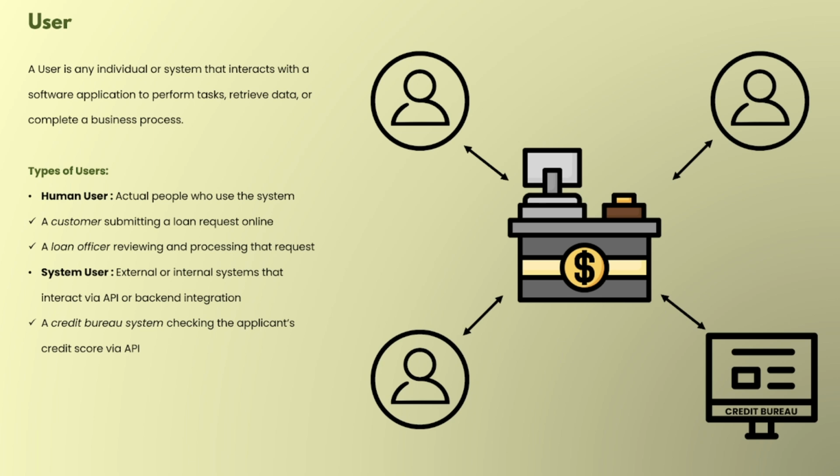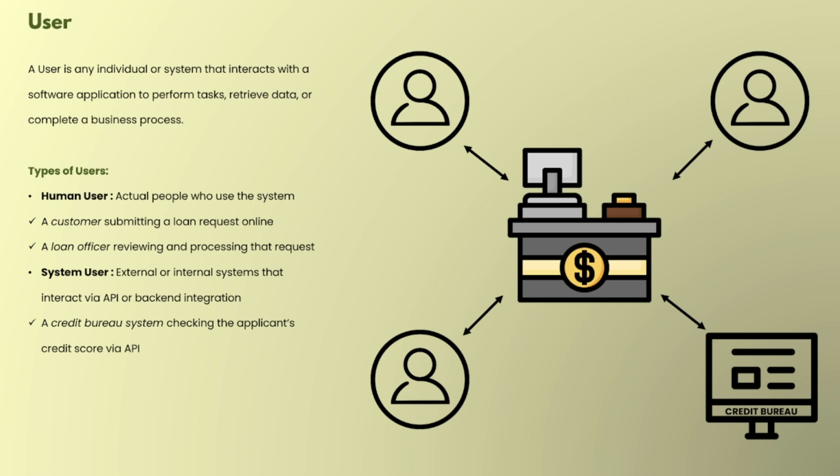The very first is the user. Well, we are revisiting this topic because we all know data is like fuel for any system, just like a vehicle runs best when the fuel is very clean. So the system also works efficiently only when the data entered is correct, and this data is entered by the users. We know that there are two types of users: human users and system users. Among human users, you can include the customer and the loan officer.